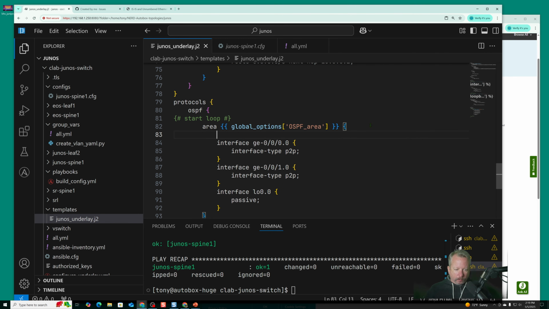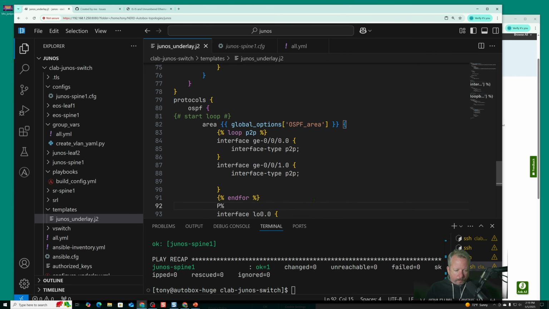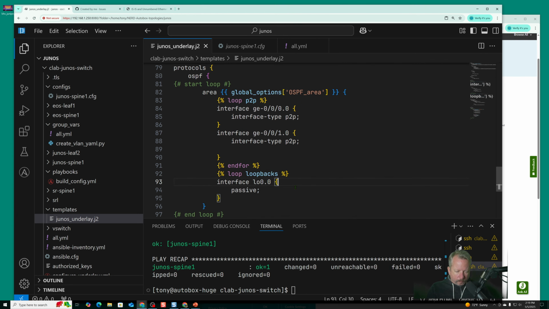So we got to do 2 loops here. We got to loop through P2P, and then we got to loop the loopbacks. We just need the name, fortunately. And then end loop.